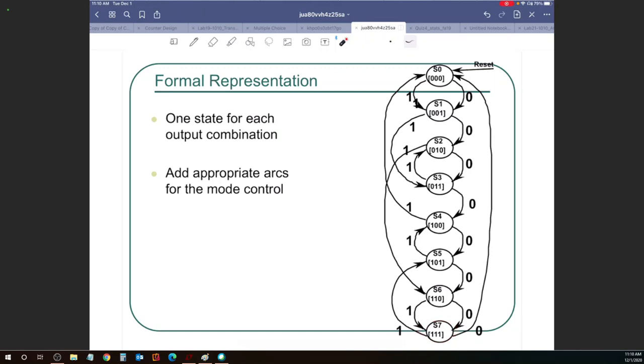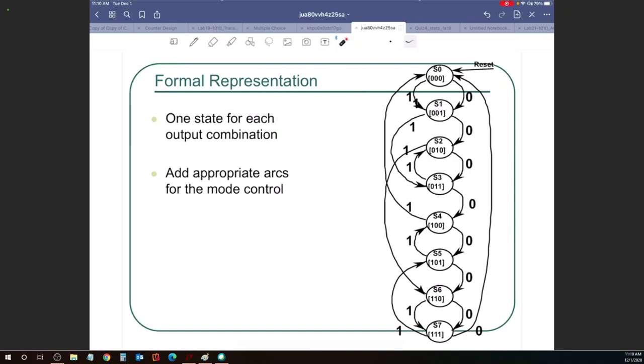When m is 0, you are supposed to count in binary. So when m is 0, you go here, here, here, here, here, here, and here. That's a very straightforward counting process. You go from 0 to 1, 2, 3, 4, 5, 6, 7, and then back to 0, and so on. From here, you go back. So that's your straightforward counter.